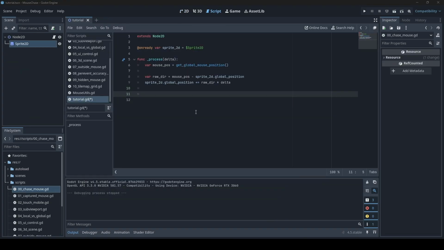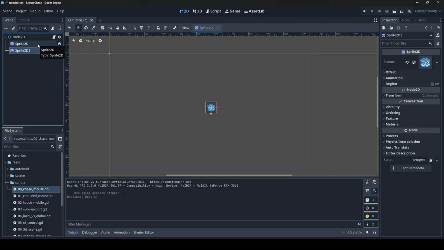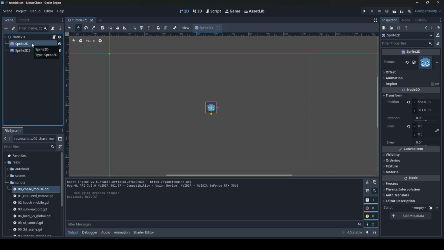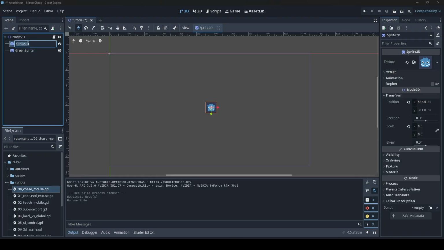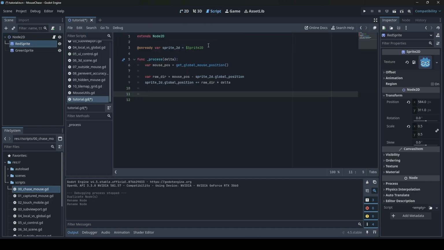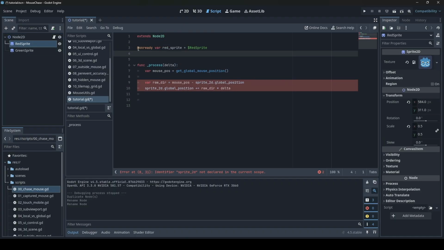So to see both of them, so we can see the difference, I'm going to create a second sprite, and we're going to apply the normalize with it. So I'm just going to duplicate this. This top one, I'll keep it that, and then this bottom one, actually, let's do colors. Green sprite, and then we'll do red sprite. This is going to break the code, but that's okay, because I'll colorize them so we can see. So we're going to change this, delete that, reconnect. Whoop, see, it doesn't like it, because it's like, what are you trying to call? Control, drag, red sprite, and then now I will make this shorter.